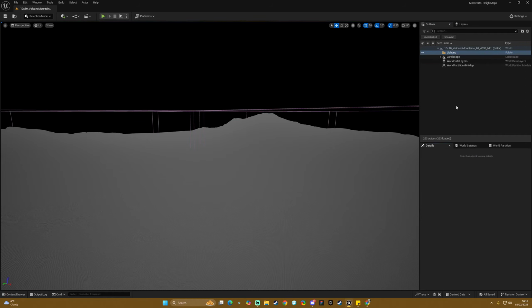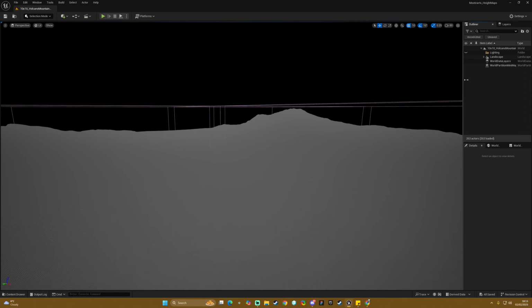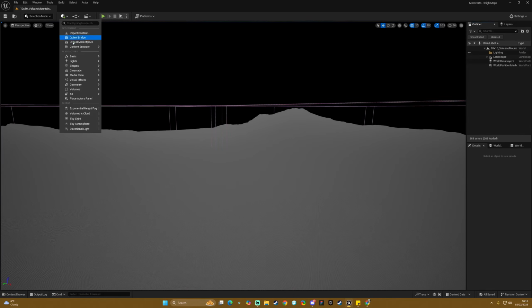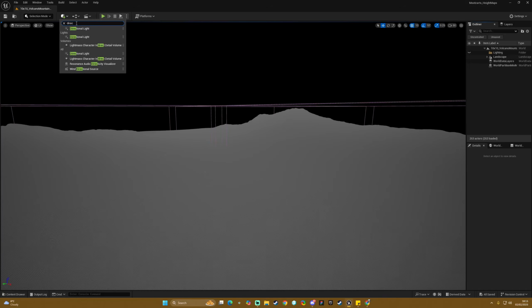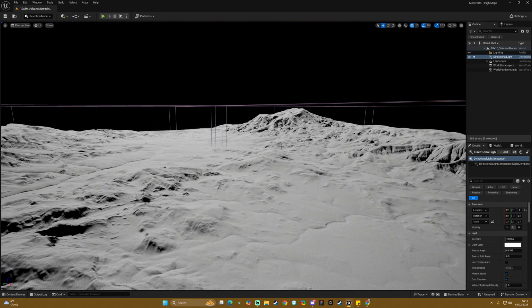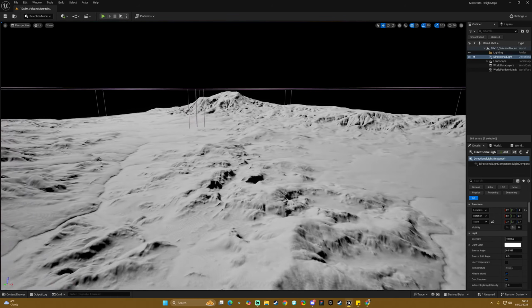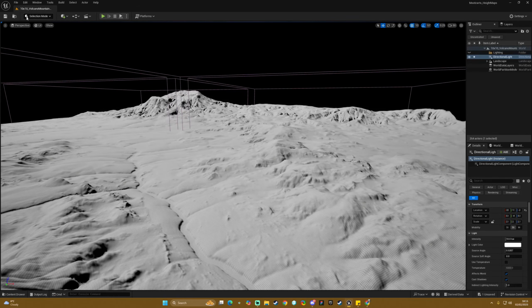At this stage we want to start dragging in our lighting stuff. I have obviously got these from previous ones, but you can type them in up here, like directional light for example. You drag that in and that gives us a little bit of light on our scene.